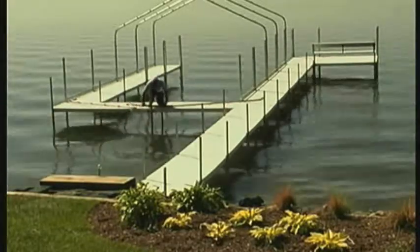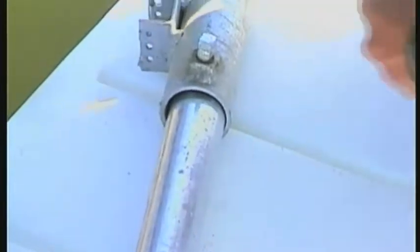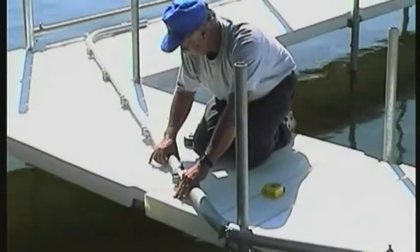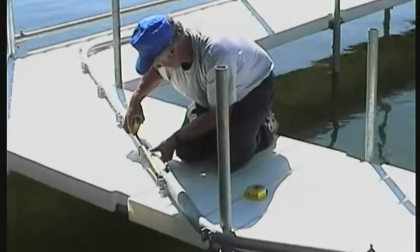Slide the top of the half bow into the bottom of the top V and measure to set the proper position and tighten the set screw. You will measure from the top of the slap bracket on the half bow to the bottom of the slap bracket on the top V as shown here.